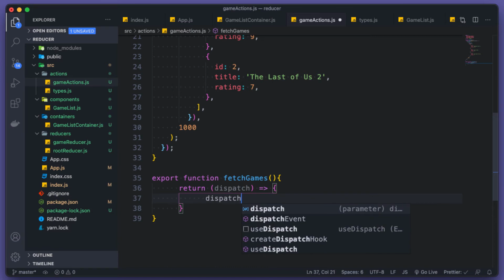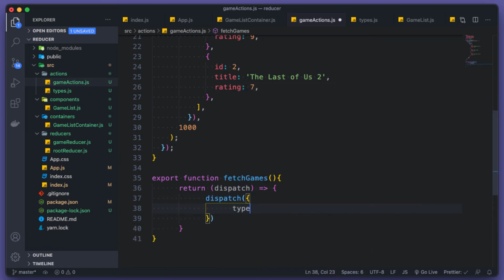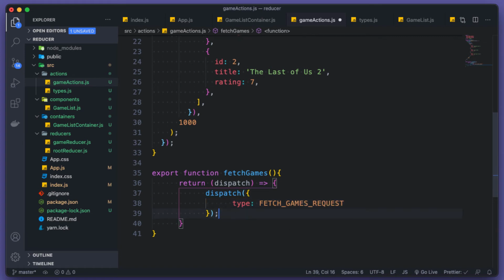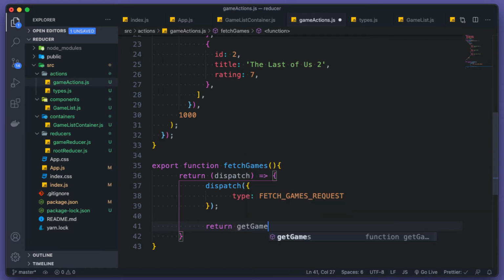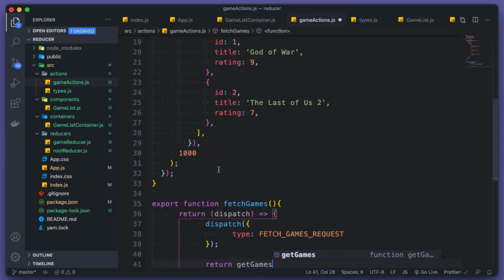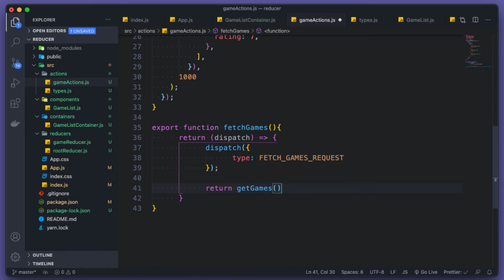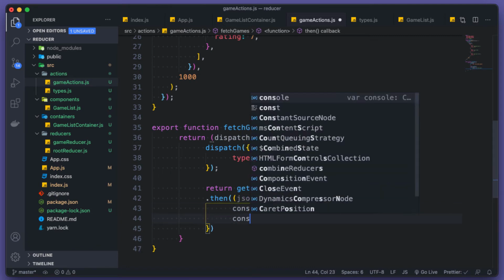First let's dispatch type FETCH_GAMES_REQUEST, okay, and then return getGames from here, call this function, and then when that is done take in the result json. We can console.log from json here to see the values.